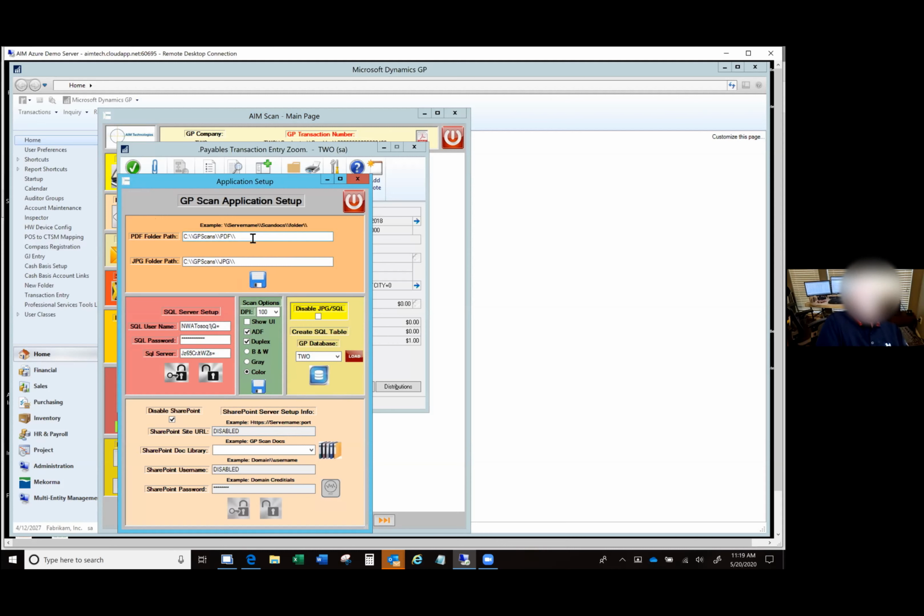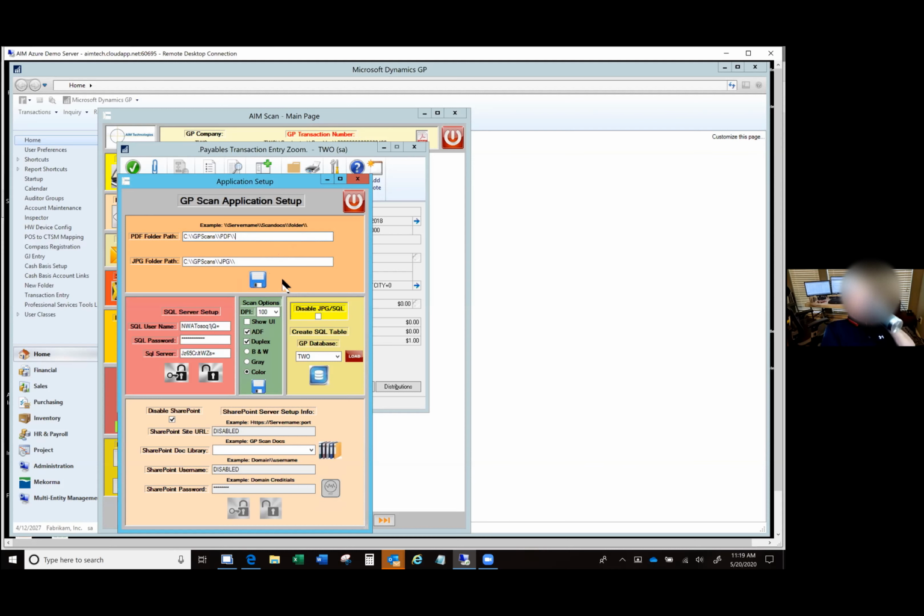But we have the ability to set your PDF and JPEG paths to any location. Now notice we have an option here to disable JPEG documents. When we scan, we do scan by default and create a PDF and a JPEG image of that document.